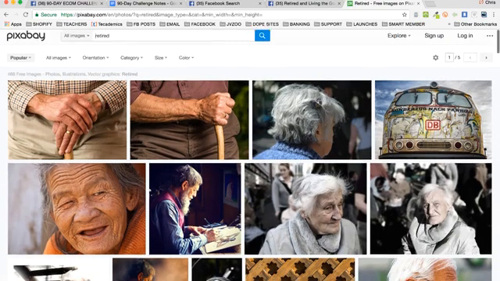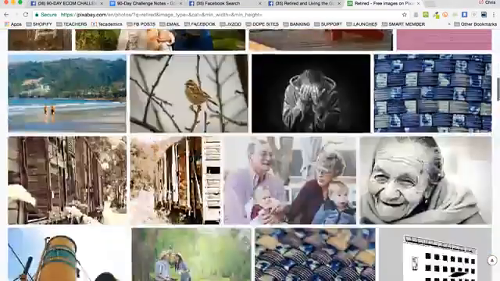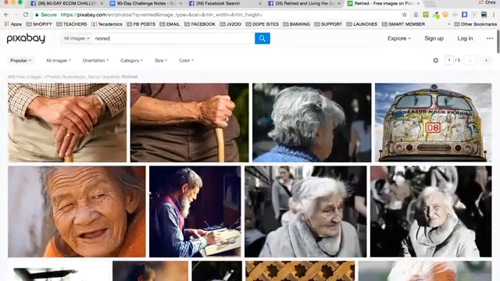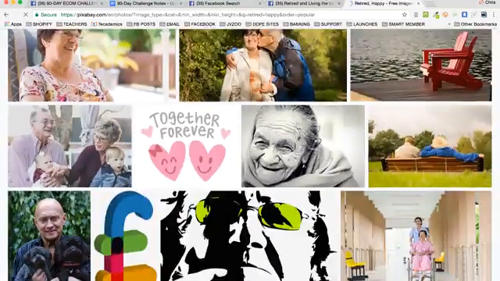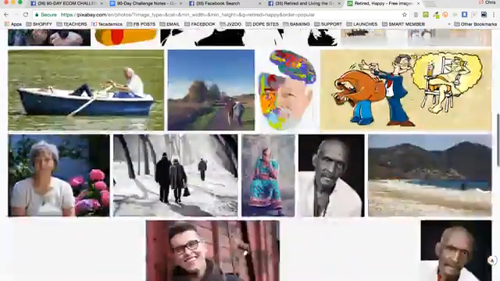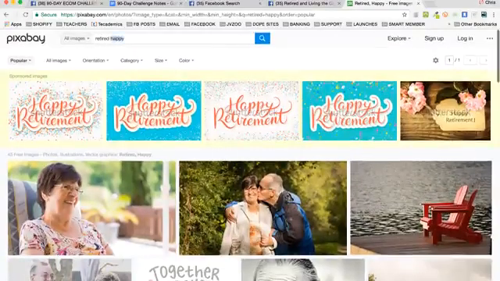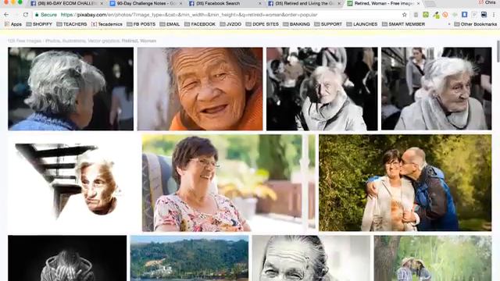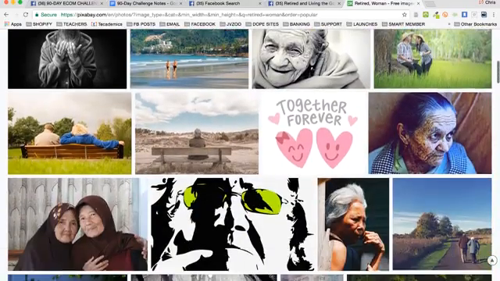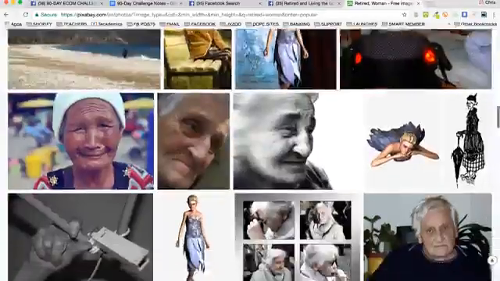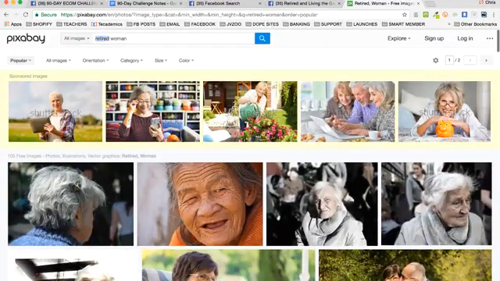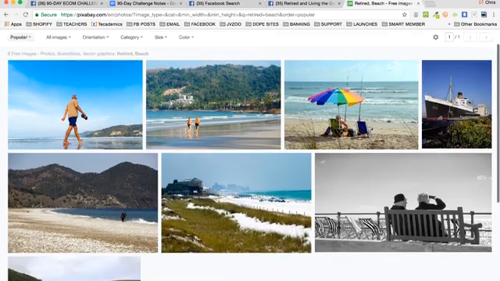It's just like Google Images. You just put in categories, like retired and happy or something like that, and you can find some people who are retired and happy. Or maybe it's mostly focusing on women, so retired woman, and there you go. Even something as simple as that. You can even go retired on beach, and you can find maybe a good image here.